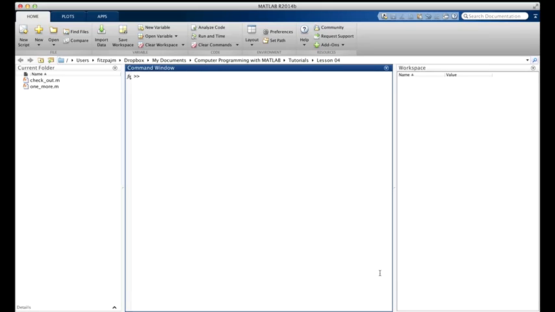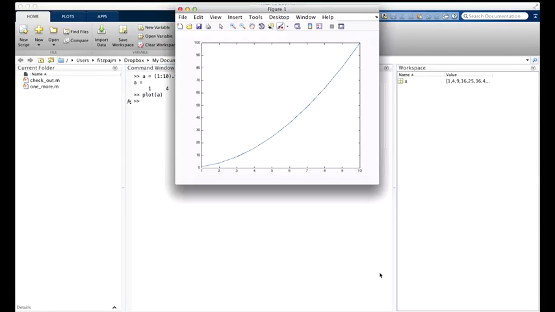The easiest way to use the plot function is simply to pass a vector to it. So let's get a vector. This is just a list of the squares of the numbers from 1 to 10. And plotting it is done like that. And there we go, there's our plot. As we saw in Lesson 1, it shows up as a separate window, and it's labeled figure 1.